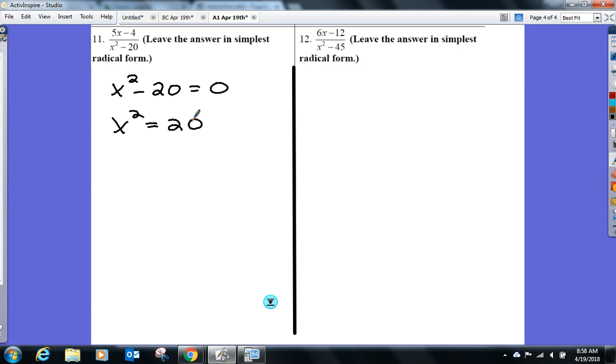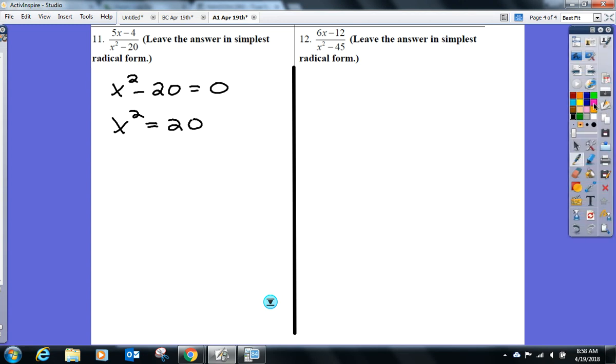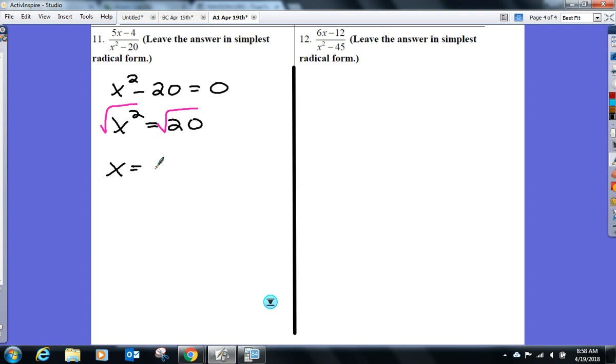You guys know how to get rid of a squared, right? Take the square root. Don't touch your calculator because it's worthless right now. Okay, so x equals, but remember what happens when you take the square root of something, you get the plus or minus version. So I'm just going to write plus or minus square root of 20. I said your calculator was useless because the directions say leave your answer in simplest radical form, which means no decimals. It's got to have a radical in your answer. And I'm about to show you how to simplify a radical right now.